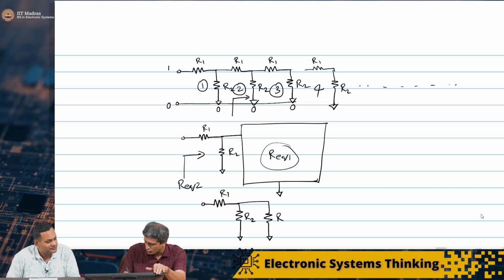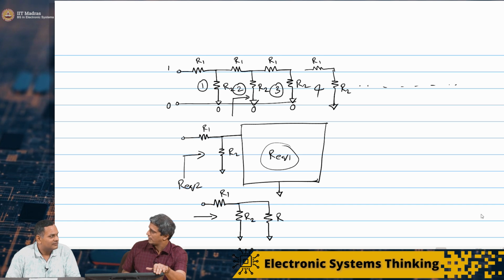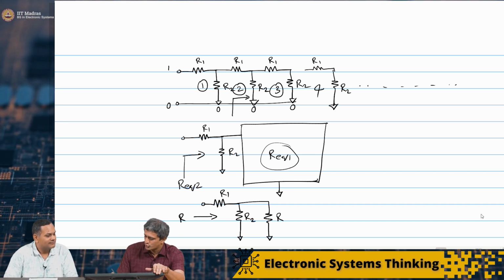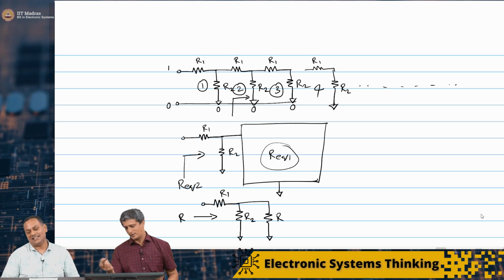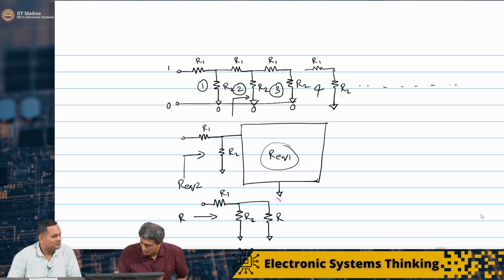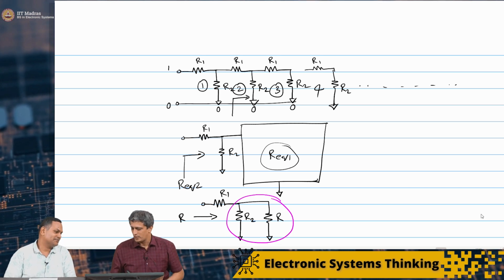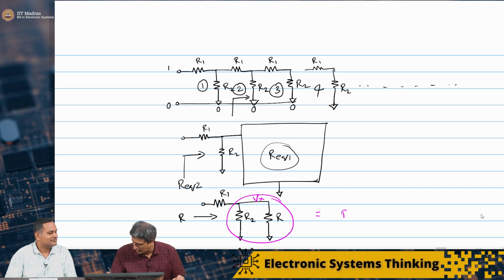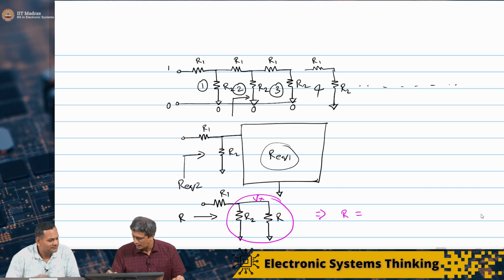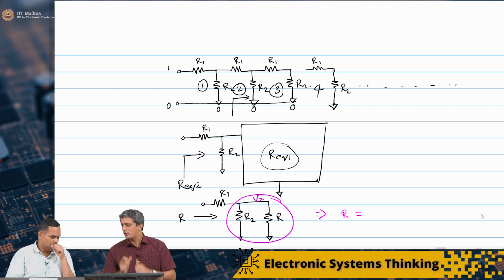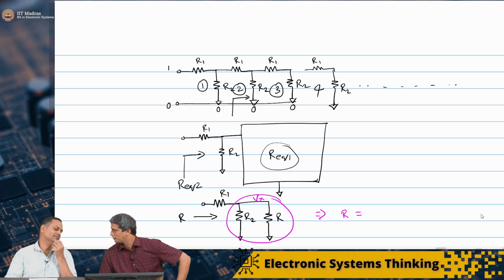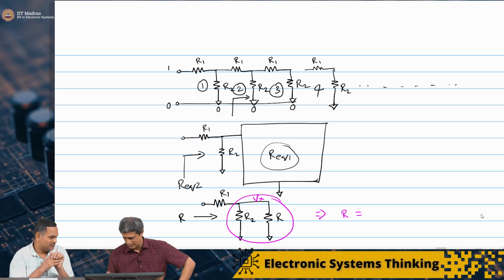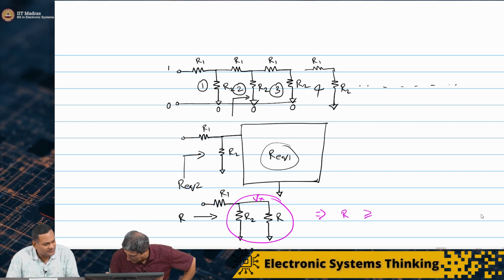And I'm going to say the resistance as seen from here is also R because it's essentially an infinite ladder as we discussed. So now this is something we know how to solve. You come back here, you see this combination, they are between the same potential Vx and ground, and therefore they are in parallel, and therefore the equivalent resistance R can be written as... before I get into that, can you give me an estimate for the range of R? It of course has to be larger than R1, because I have something in series with R1. So I'll write R greater than R1.